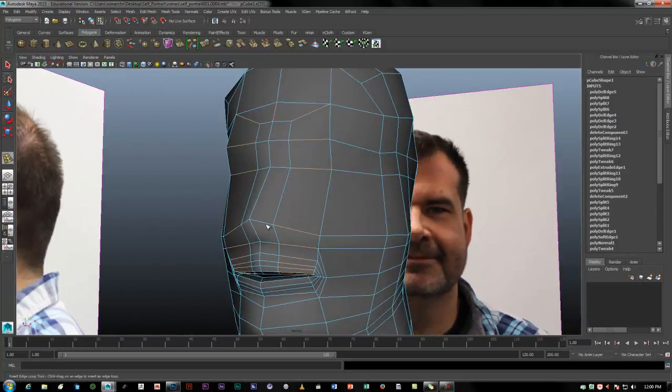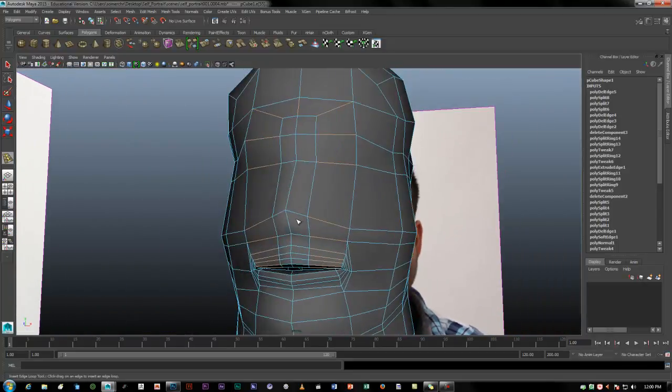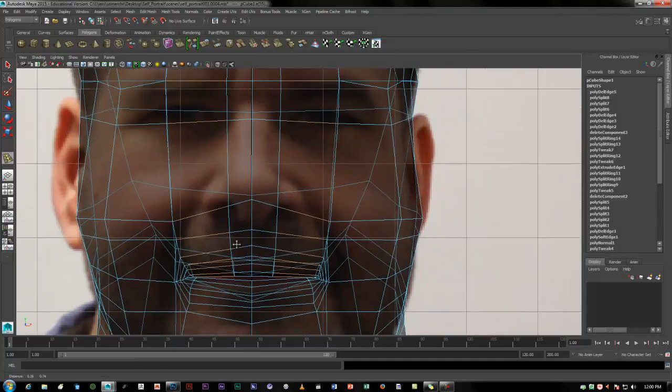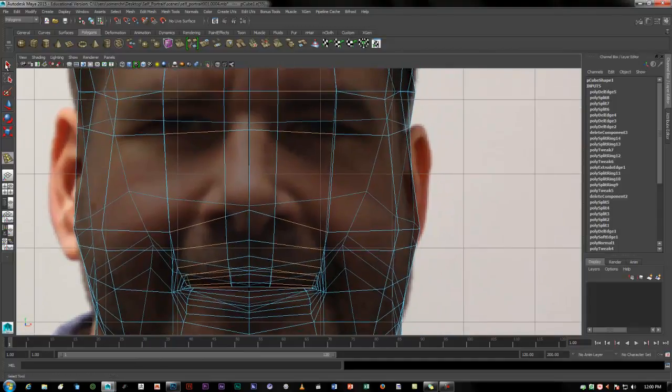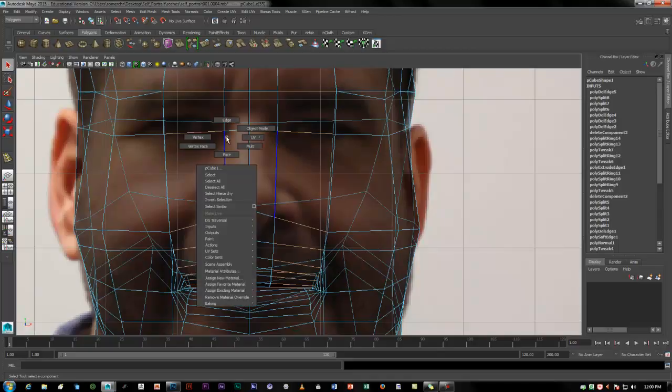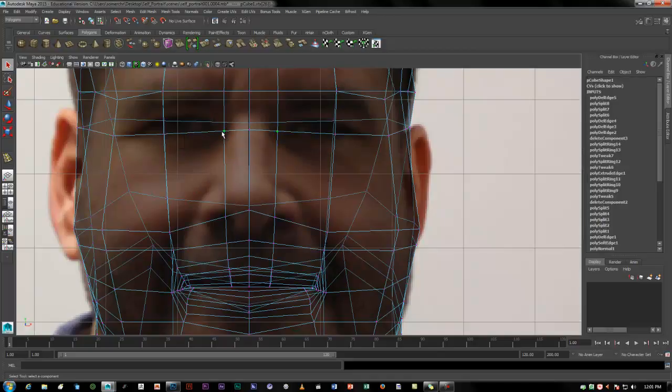If I go back to my front view, this is kind of on the edge along the side of my ridge of my nose, but not really. It's a little thinner at the top there. So I think what I'll do is look at a few of these vertices and just move them in to be the top of my nose.